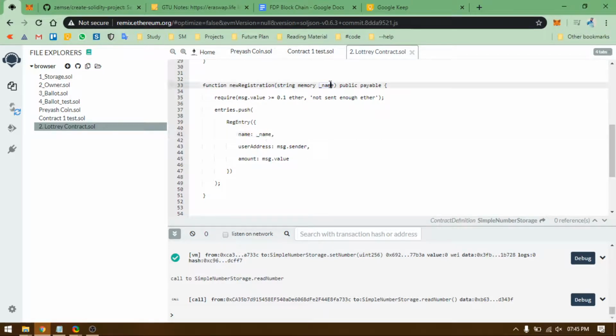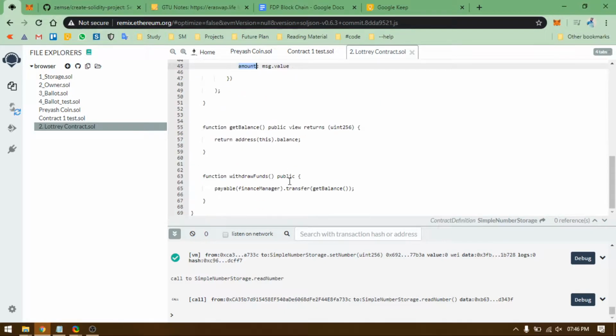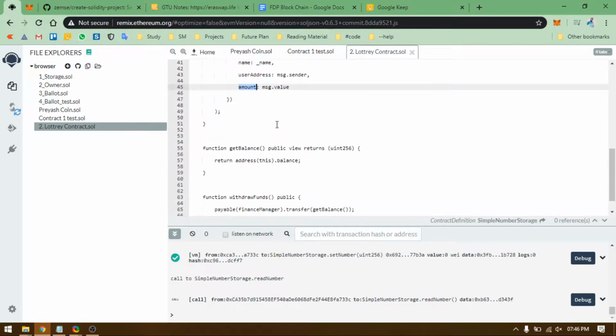Name we will take as the customer's name and store into our struct data type. And user address is equal to message dot sender, and amount is equal to message dot value. New registration done.